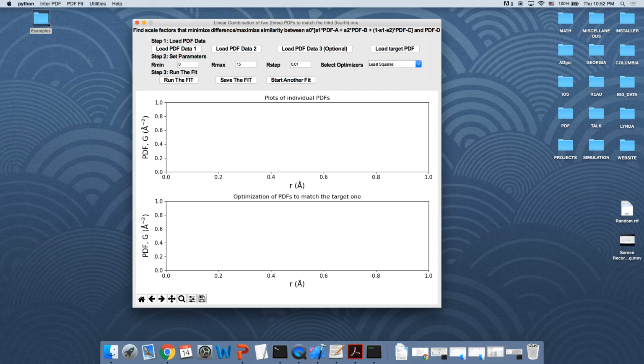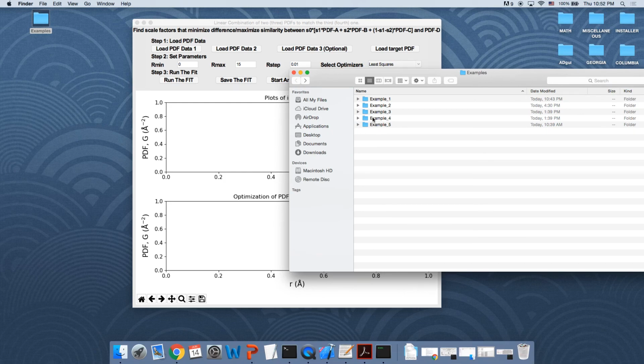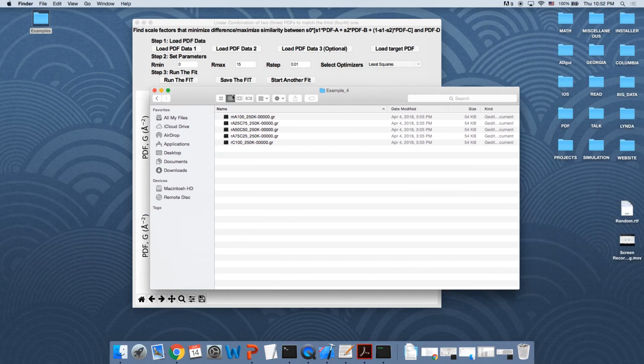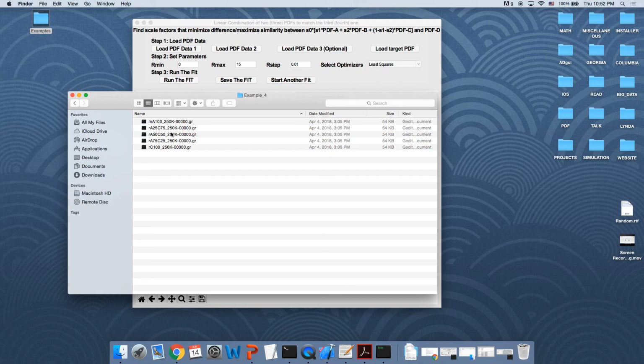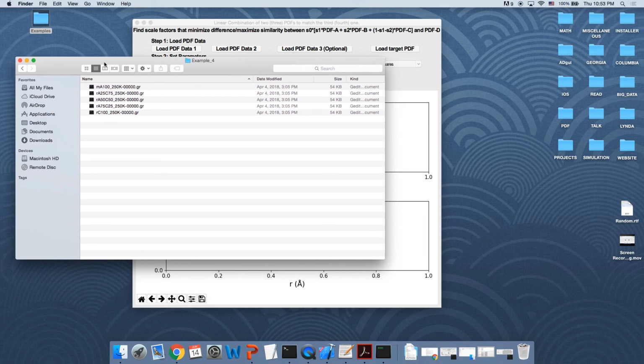So let's look at some examples I have prepared in the experimental 4 folder. You can see 5 files, so MA100, that's the melt-quenched atazanavir, that is an amorphous drug, and RC100, that's 100% copovidone, that is a polymer, and there's also A25, C25, 75, 50-50, and 75-25.